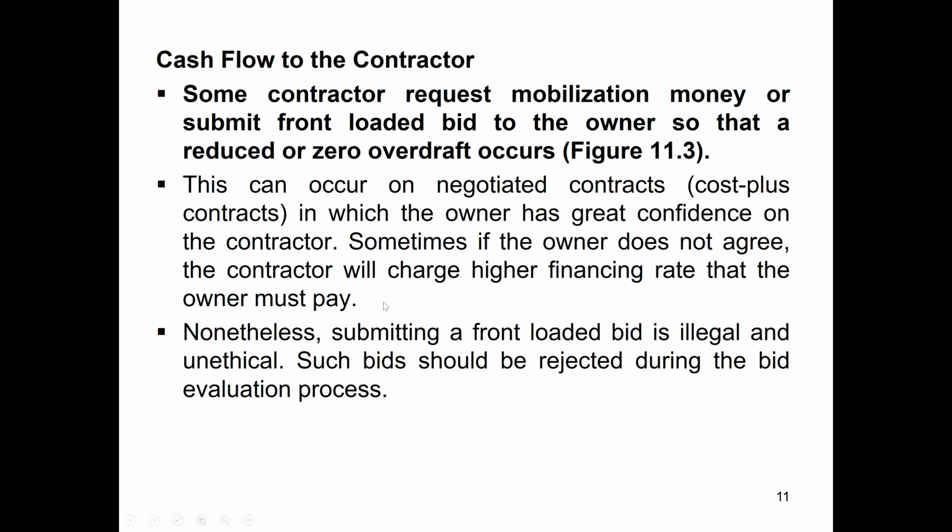If the owner trusts the contractor, then they are going to give them an advance payment. Sometimes if the owner does not agree, the contractor will charge a higher financing rate that the owner must pay. So if they don't agree, then the contractor can ask for interest on those payments if there is some delay from the owner side. Nonetheless, submitting a front-loaded bid is illegal and unethical, so such bids should be rejected during the bid evaluation process.